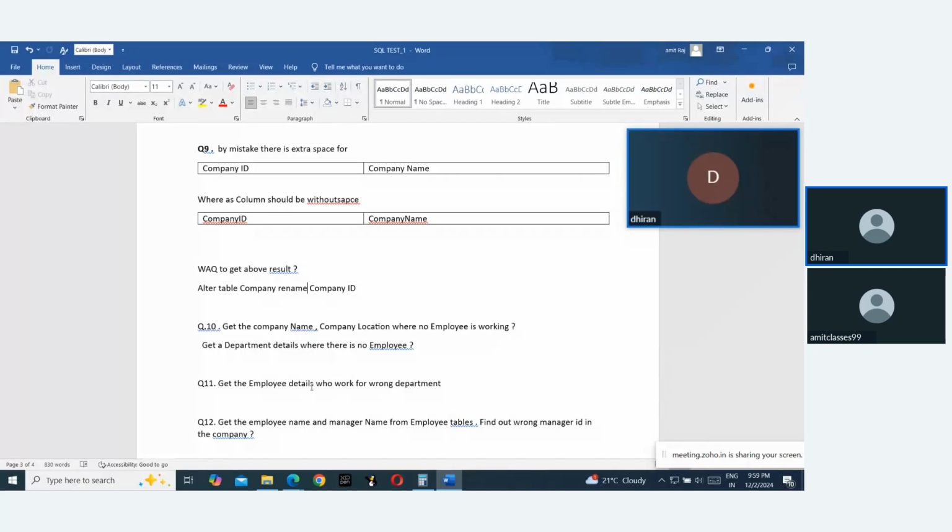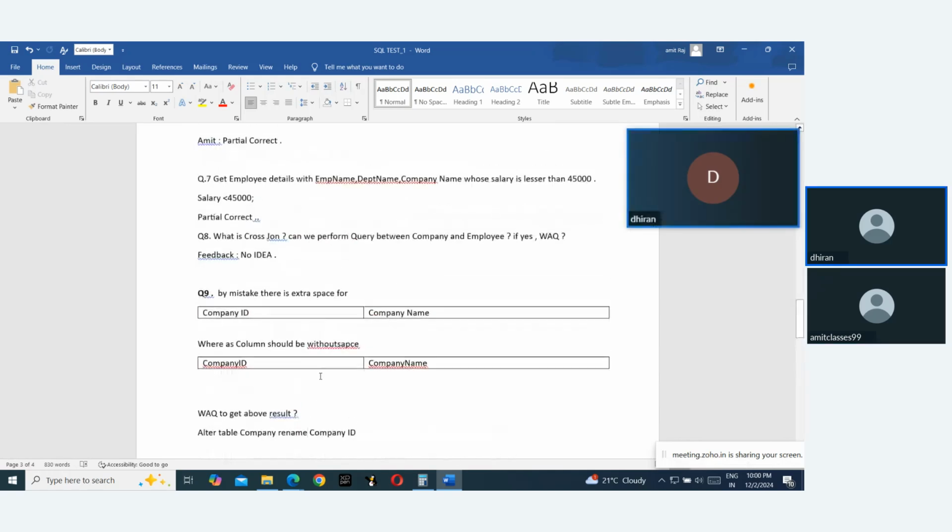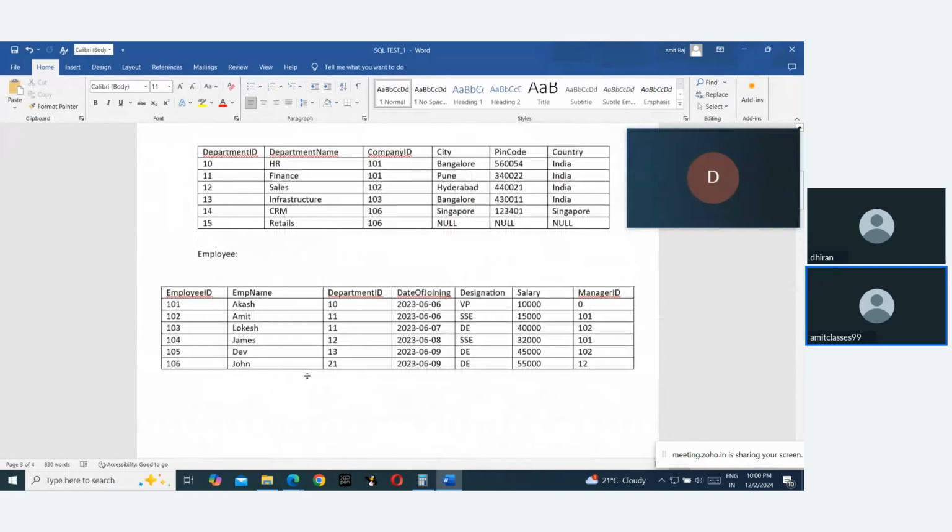Company and employee. There is no join condition between company and employee, right, Amit? Company and employee are not directly connected. Get the company name, company locations where no employee is working, correct?